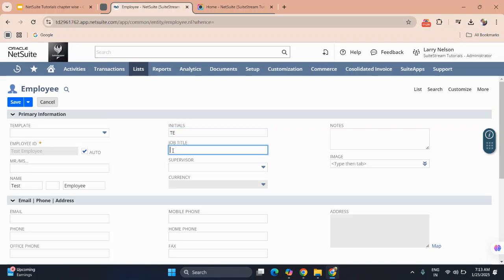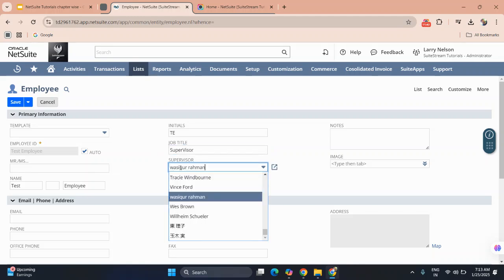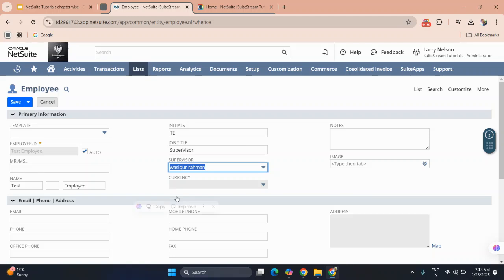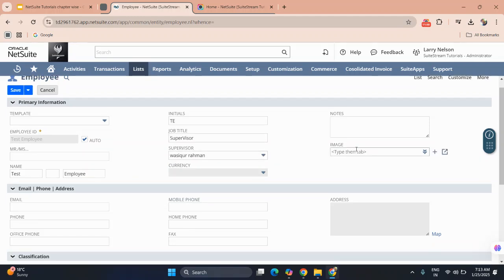Then the job role, supervisor. So this employee is working for this company as a supervisor. Who will be the supervisor? For example, I am the supervisor, so we can just mention that there.